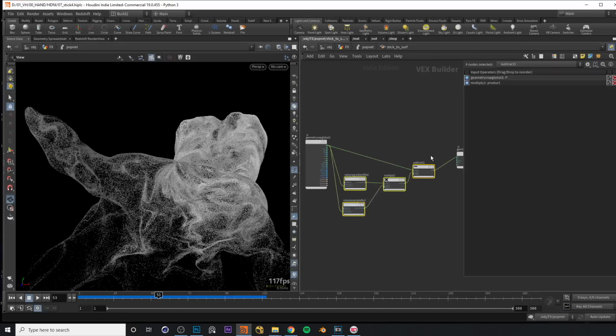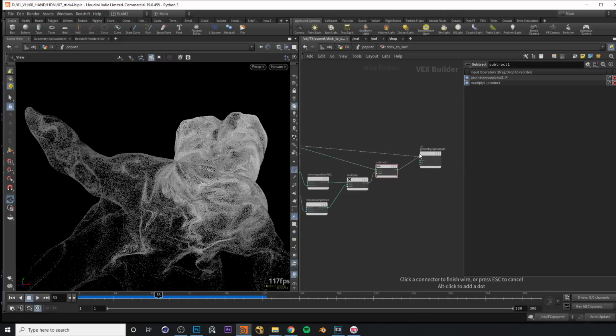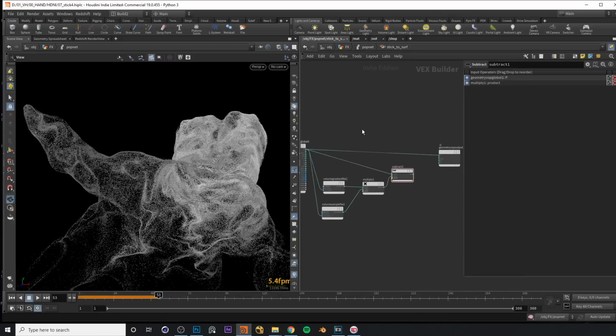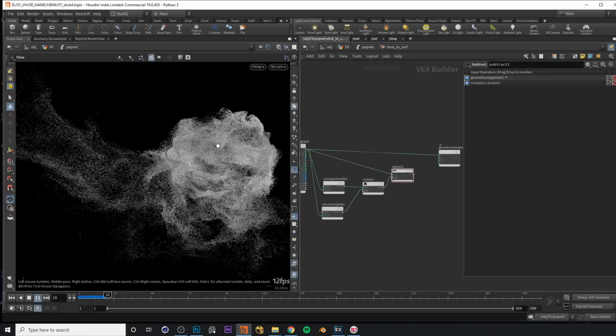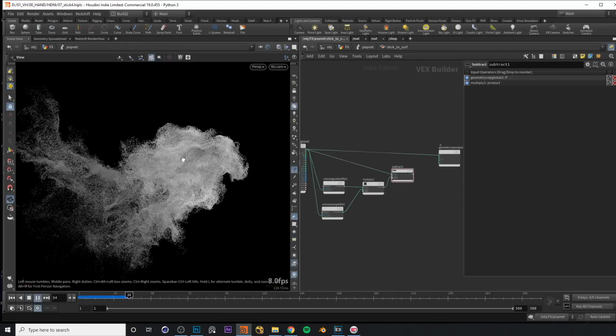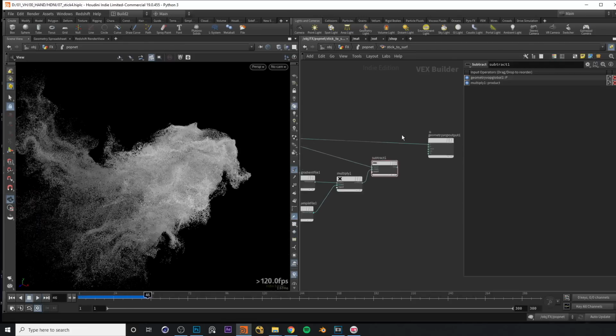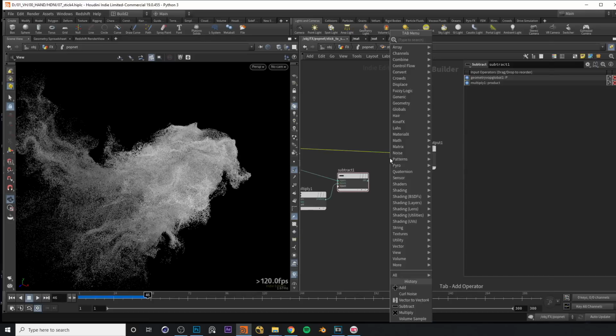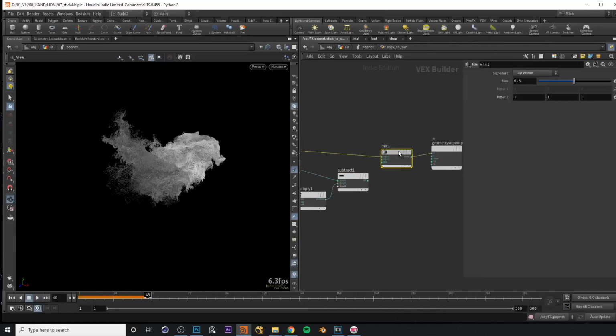This is the new position that we generate, right? And if I plug the old position in this channel over here, so if I output the same position that we had initially, we can see that we don't have any of the sticking happening. Okay, and we can mix these values now by using a mix node.